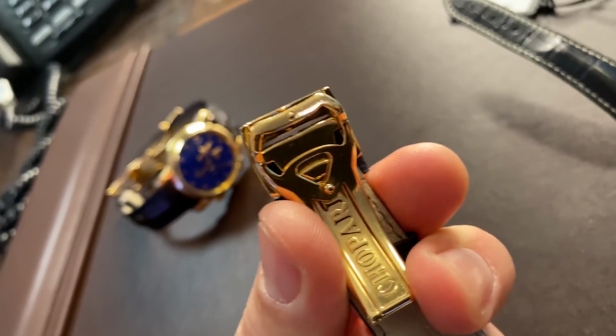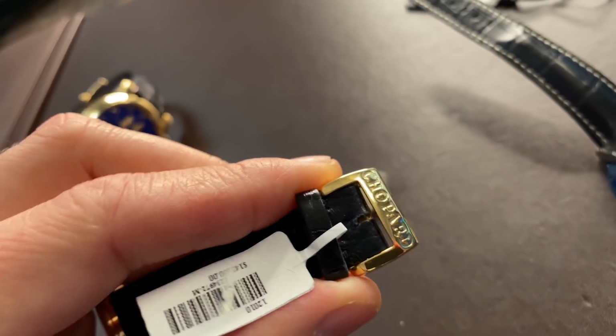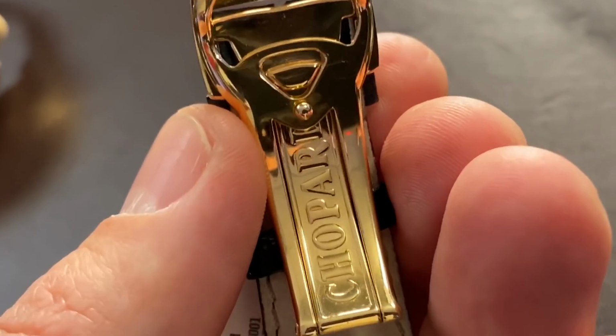I love this shiny crocodile strap. I think it dresses the watch even further. The buckle is nicely done as well, the folding buckle, where it doesn't take up a whole lot of real estate on the outside, but yet it's a pretty heavy duty buckle on the inside. Let's talk about price. Obviously, with this being a Tourbillon, an 8-day power reserve Tourbillon at that, this watch retails for $142,000, where in comparison to some of the other big boys, let's say like AP or Patek, this is actually fairly priced based on what you get, based on the fact that this is an 8-day Tourbillon.